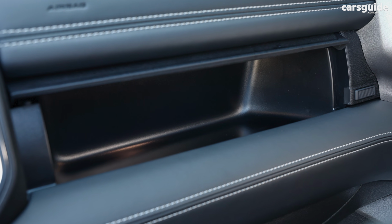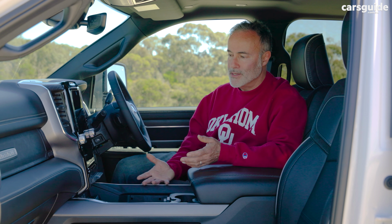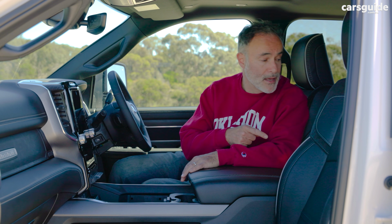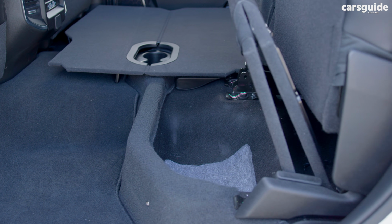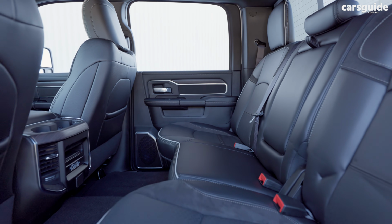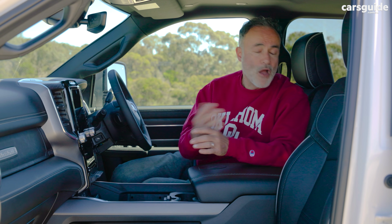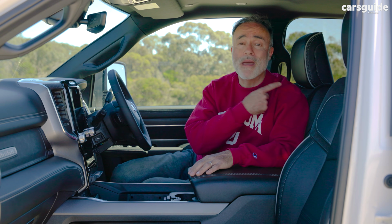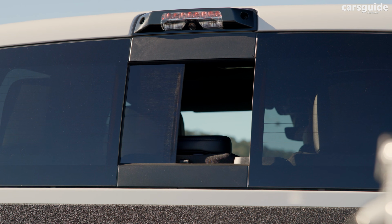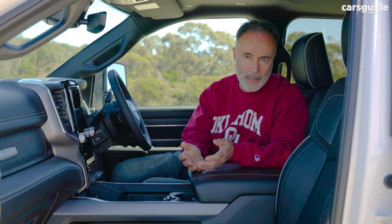It's well made, very comfortable, and it does have a sense of luxury inside here. Meanwhile, the back seat has lots of under cushion storage as well, so that's one of the bonuses, as well as some underfloor pockets that you can kind of hide stuff in. Overall, it's comfortable, it's vast, it's imposing, and even the back window opens. Now, speaking of the back window, let's talk about what this thing can do in terms of towing.